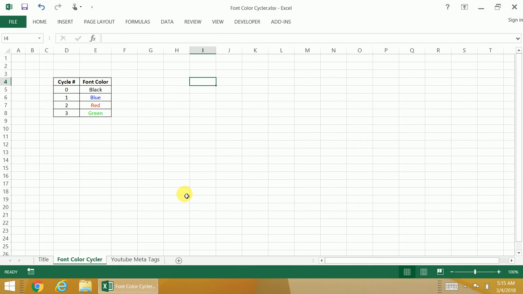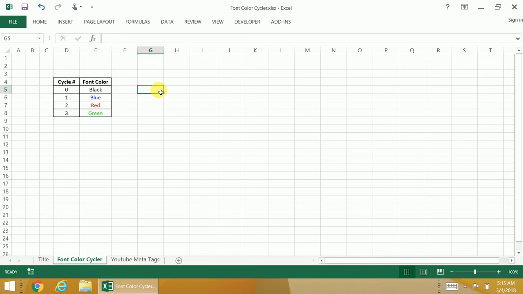Before we get started, if you really want a detailed description of this, try watching the number format cycler or the cell color format cycler, because I did those before this one and they work exactly the same as this. So in order not to repeat myself, I'm not going to go too in depth this time. If you watch this and still have questions, try looking at those.